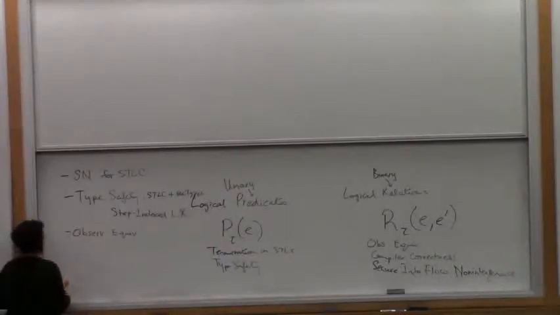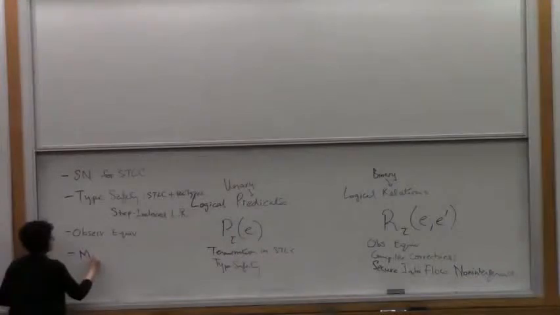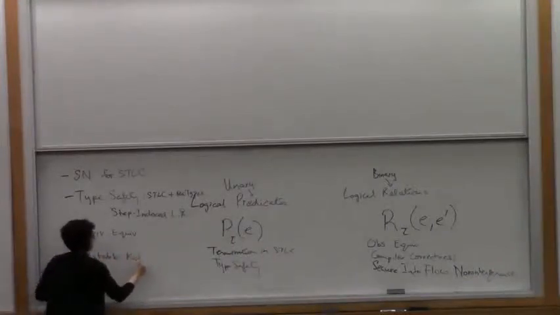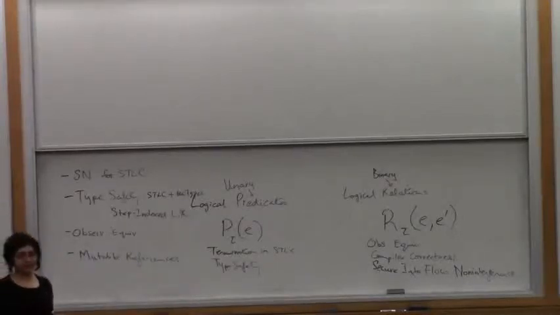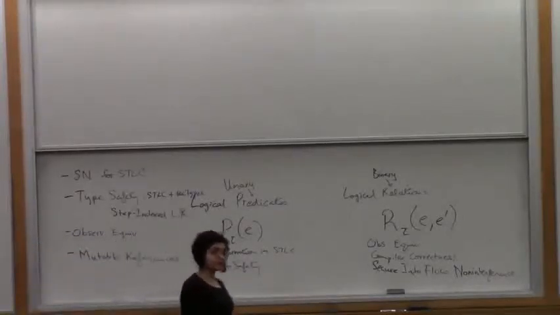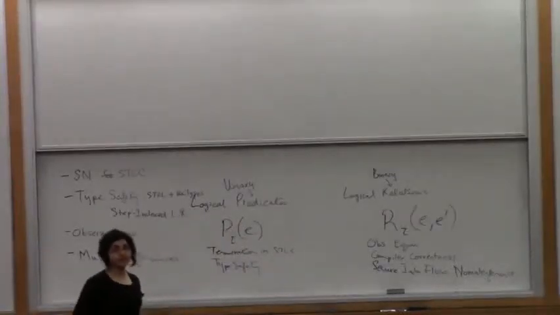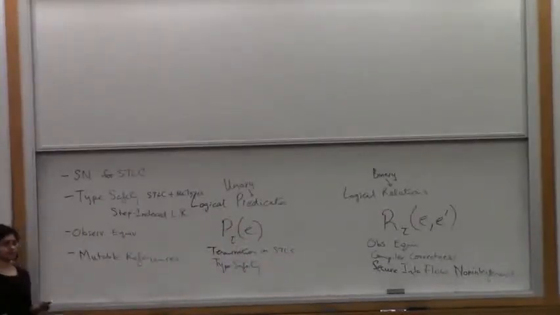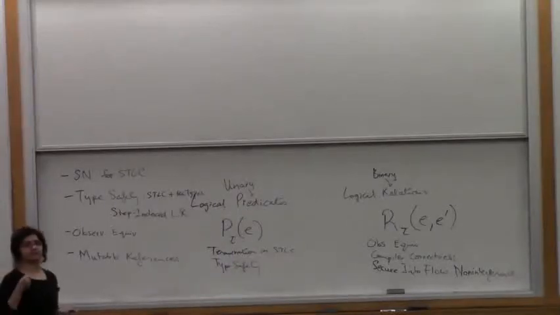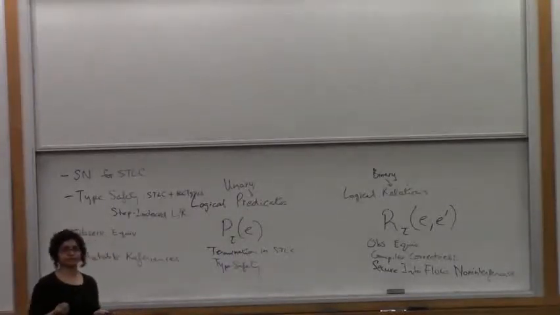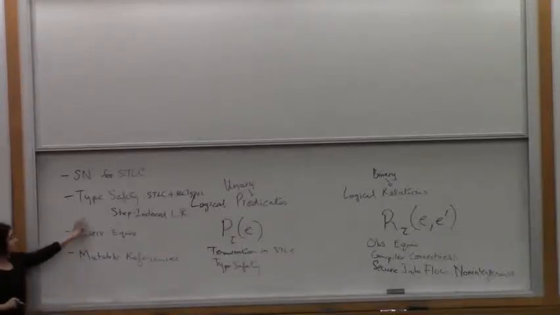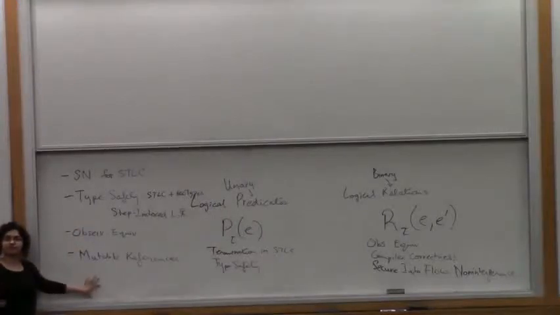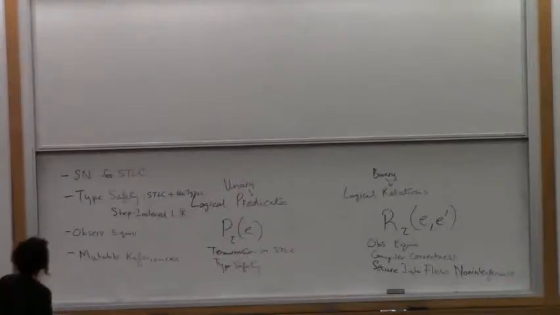And then, finally, we'll talk about mutable references. Mutable references, as in when you have references in your language, you have dynamic allocation, you can allocate memory and you can update it. Here we'll talk about ML-style references, where a memory cell always contains a value of the same type throughout its lifetime. This leads to some really complicated issues, but we'll see that the step indexing trick manages to fix all the problems that come up, in a sense. And that'll be where we stop.